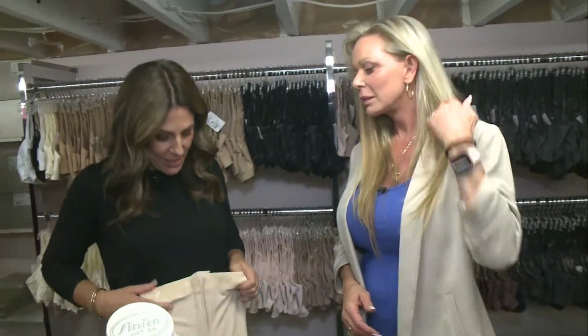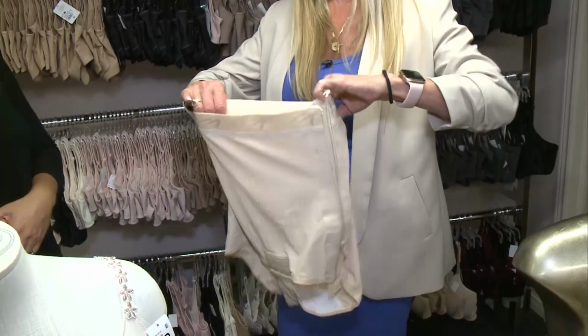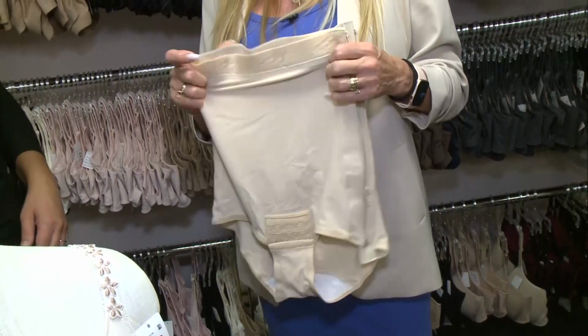Speaking of support, this is the last thing that we're going to talk about that we have time for, but I think it is so important. This is what I use for light hernia compression. This is a women's girdle. One of the other things that it works for is reconstruction, like the DIEP flap reconstruction that goes from the abdomen all the way up. This gives you really good compression and support. It's like a really good hug, so you're not walking around holding a pillow on your belly all the time. It just makes everything so much more bearable.